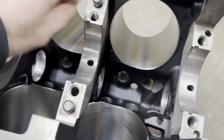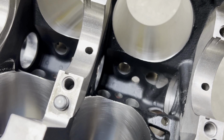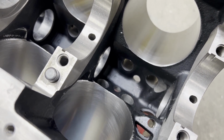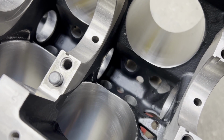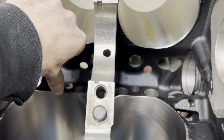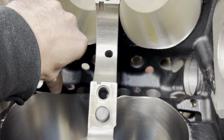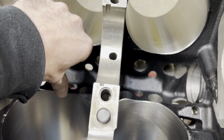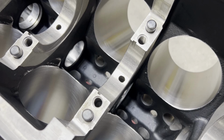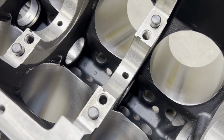As you can see, the bottoms of the cylinders are chamfered. That should be done on any block that you're using, no matter what it is, no matter what the stroke is. That is just a good practice. If something happens and this is not deburred and the piston skirt gets down there, it can sometimes roll the aluminum up on the skirt, and that kind of sets the tone for the rest of the engine's life.